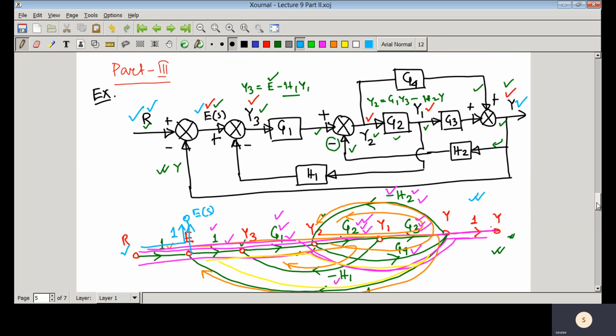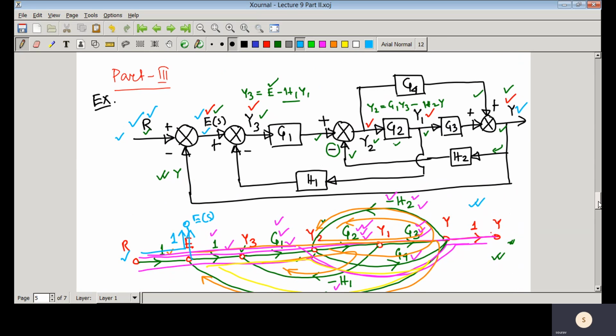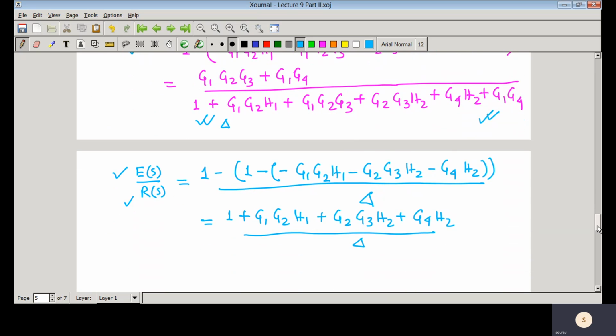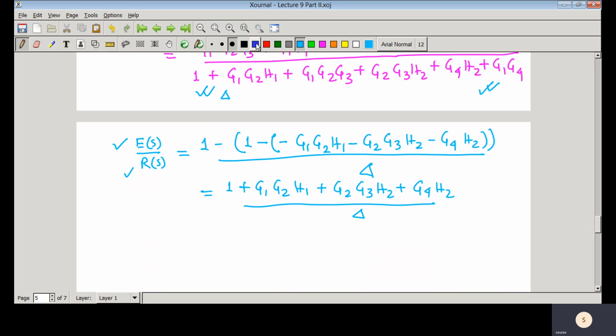Here you can see that in the block diagram, it is the reference command to the error signal. Now if you are asked to find the transfer function from error signal to output, yes, you can apply that Mason's gain formula. That technique we have already discussed. That is, if you are asked to find the transfer function from E(s) to Y(s), you can write Y(s) divided by R(s), and here again E(s) divided by R(s).